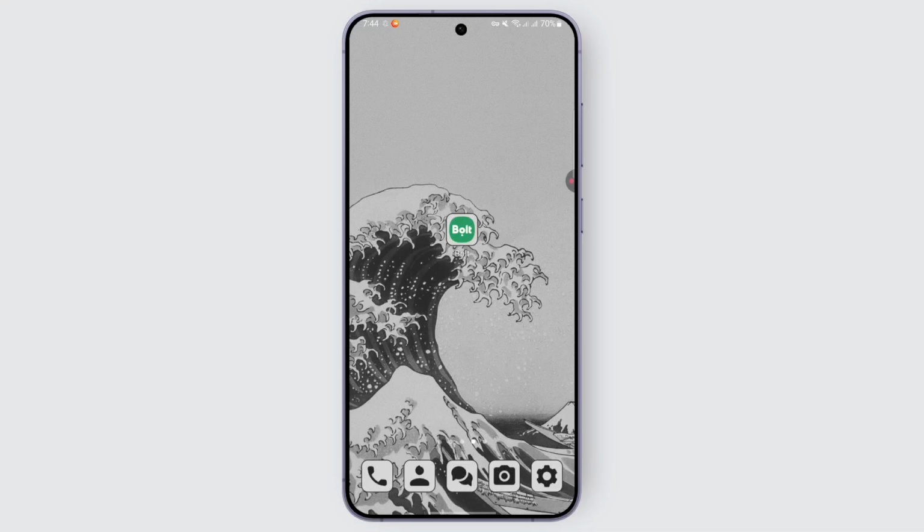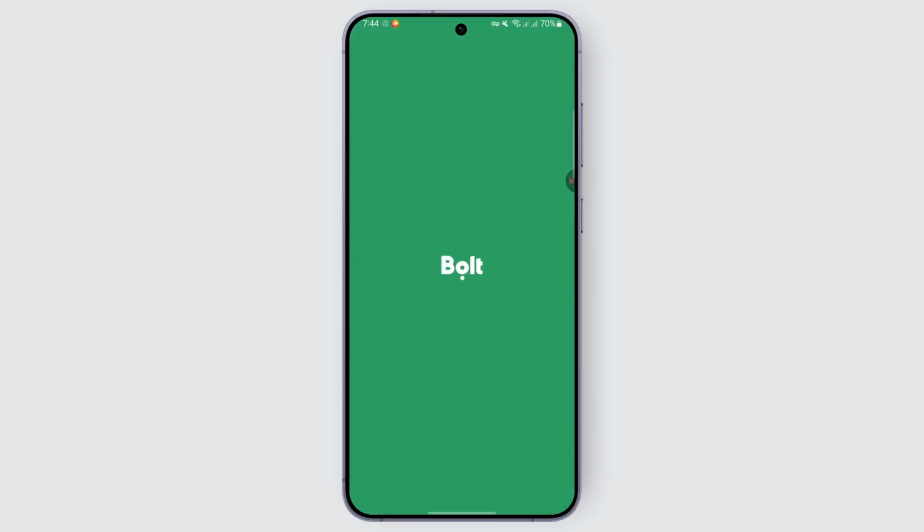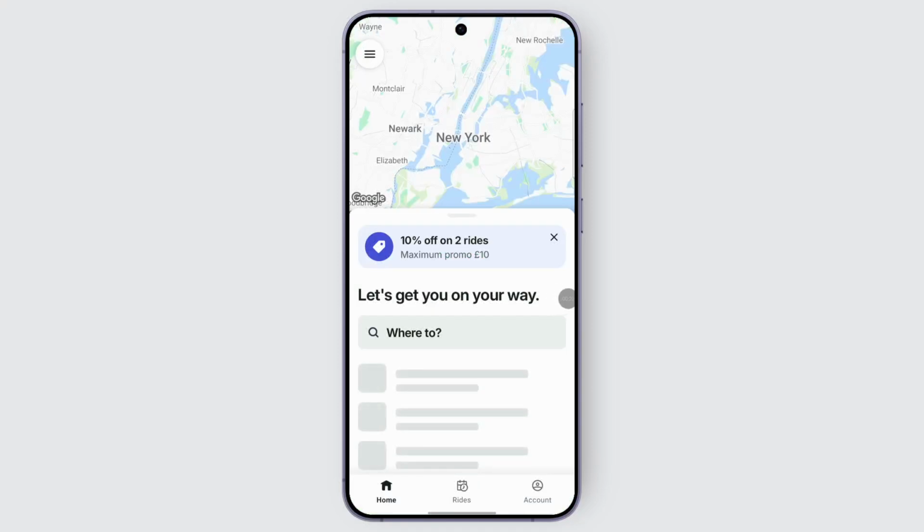In today's video, we'll be guiding you through the process of how we can add different payment methods on Bolt. So let's head over and open up the application first on our screen and log into your account. And then after you are logged in, you should find this particular interface where you can select a destination.